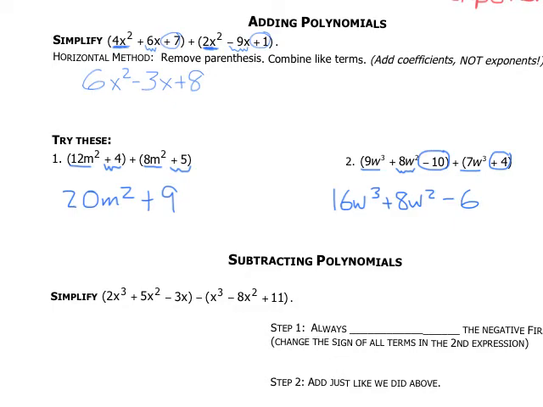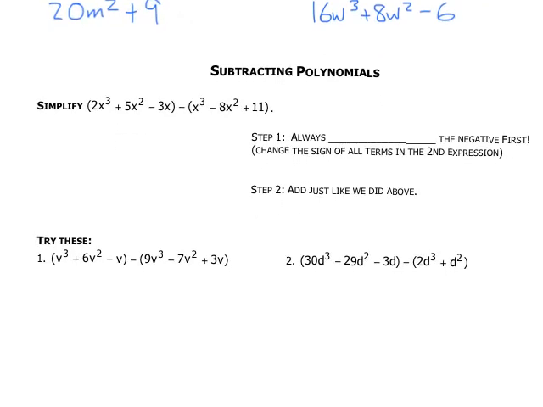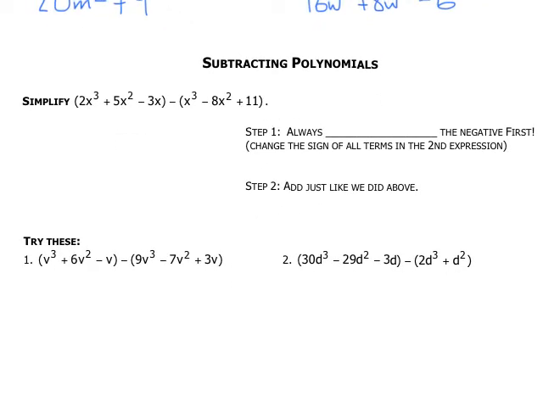Okay? So just one more quick thing. When we are subtracting, this is when that distribution piece comes into play. Because remember, when we're subtracting, I want to make sure that this negative that's in the middle here doesn't just apply to the x to the third. This negative applies to everything inside of the parentheses. So step 1, we always want to distribute the negative first. Okay? So if we distribute the negative first, remember this second set of parentheses now becomes negative.